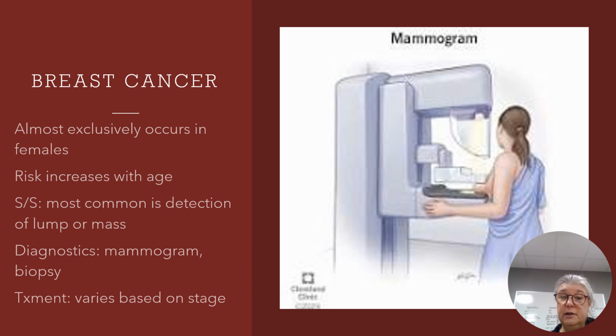Lymphedema occurs because of the removal of axillary lymph nodes and subsequent scarring, resulting in disruption of lymph drainage from the arm. So the result is swelling of the arm. Sentinel lymph node evaluation and minimization of lymph node dissection have led to lower incidences of lymphedema. So again, we're making progress and it's helping outcomes.